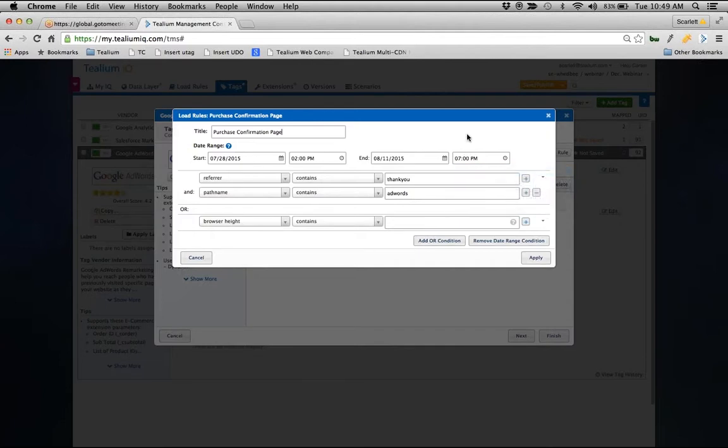So outside of these specific time parameters, Tealium will not execute the conditional logic nor the tag itself that it's associated with. The takeaway that I want you to have here is that we can get as granular as need be, or keep it as high level as you would like, and we'll help you with that.